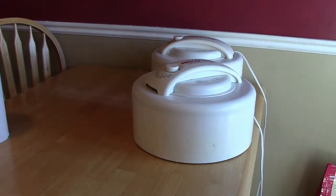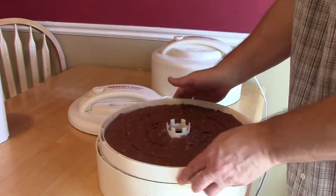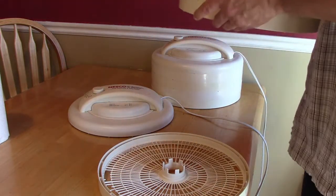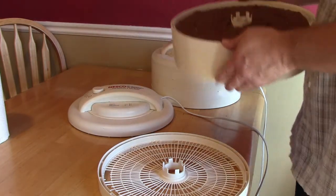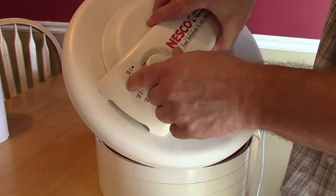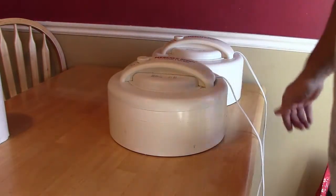Okay, now that I finished putting it together, I got three rows of these. And then I put one of these in the bottom. Now when you buy it, it will come with a base that you can just utilize, but I've done this enough over the years and had them long enough that the base eventually cracked and broke. So now I just use an empty tray as the bottom. Put it on here, make sure I turn it to the maximum 155 degrees. Make sure it seals tight. Got both of them going now.